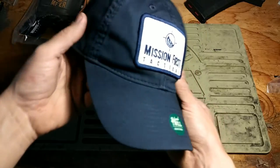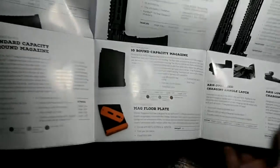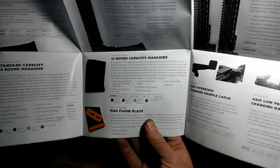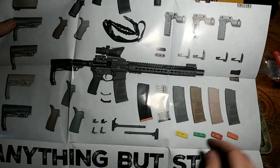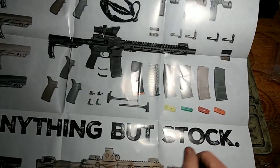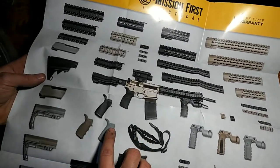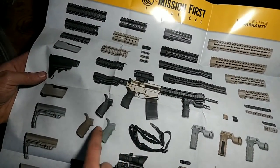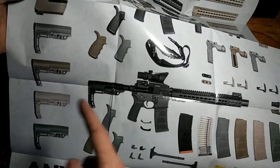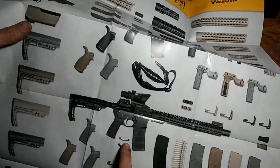Here's the hat. They make rail systems too — I didn't know that. They also have little 10-rounders, latches for charging handles, and I didn't know they made a transparent magazine — that is awesome. They make different color floor plates to identify your ammunition. These pistol grips are really nice, similar to Magpul, with interchangeable front and back straps. These minimalist stocks are great. Integrated flashlight with the foregrip, slings, trigger guards.